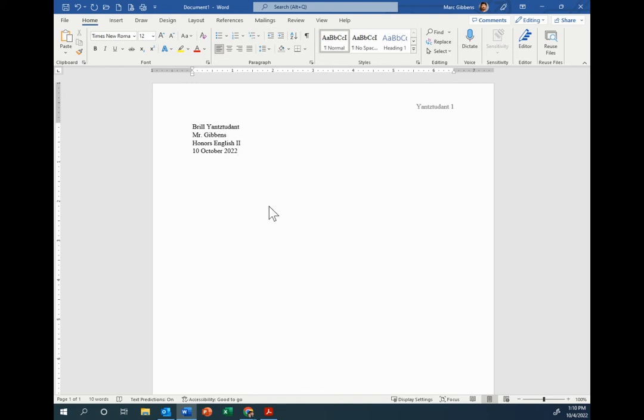Now, those of you who are really attentive students and devotees of the MLA format will have already noticed that something is not right, that the spacing is not correct. Spacing should be double spaced. So right now, we have single space. There's a really clever hotkey for this. Watch this. You're going to be really impressed.